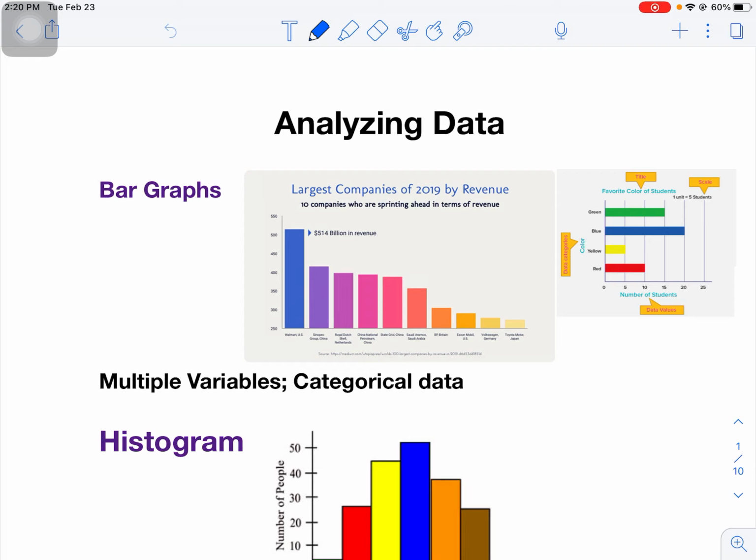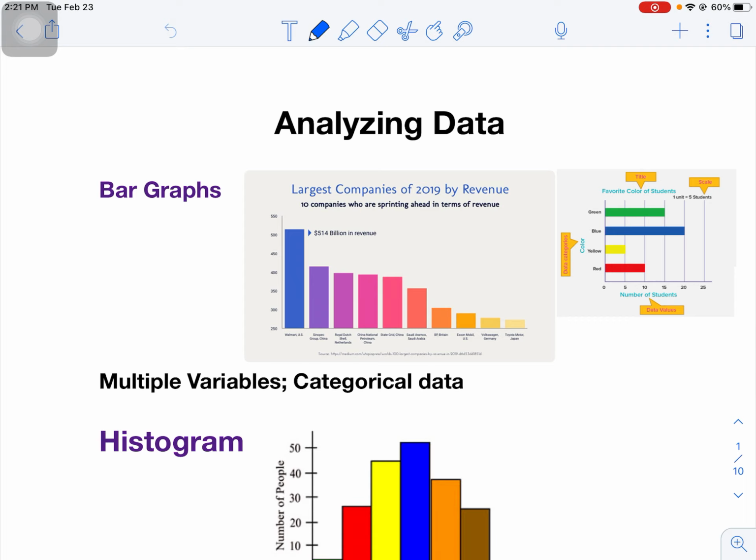What we're going to be working with most is histograms. And a lot of times what people will mix up is bar graphs and histograms. So I want to talk a little bit about the difference. So a bar graph is categorical data. That means at the bottom or the x-axis, the independent variables are individual things like your favorite kind of ice cream or your favorite car or your most favorite movie or your best vacation spot.